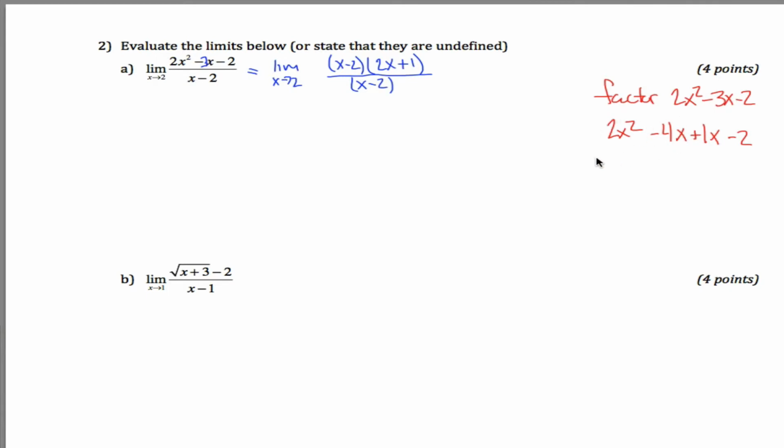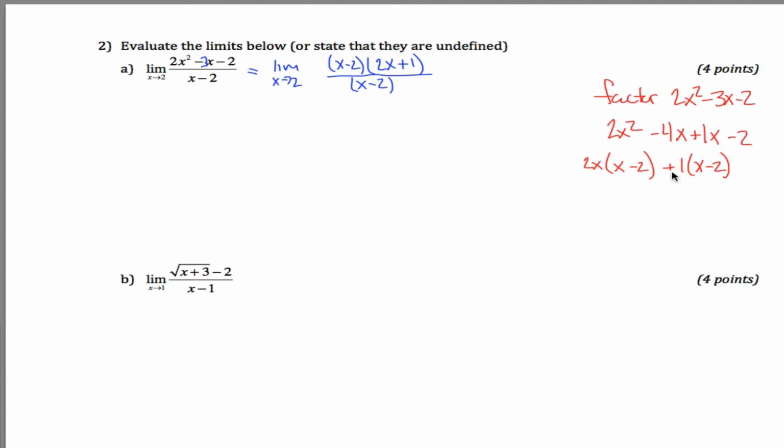So look at the first two terms here. Their greatest common factor is 2x. And if you pull out a 2x from the first two terms, you're left with x minus 2. Now what you want to do is look at your next two terms, and you need to leave yourself with x minus 2. So you got to factor out something, and you got to leave yourself with whatever's in these parentheses. I already have an x minus 2, so I can just pull out a positive 1 kind of as a placeholder.